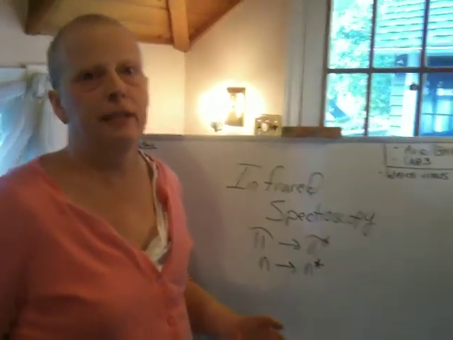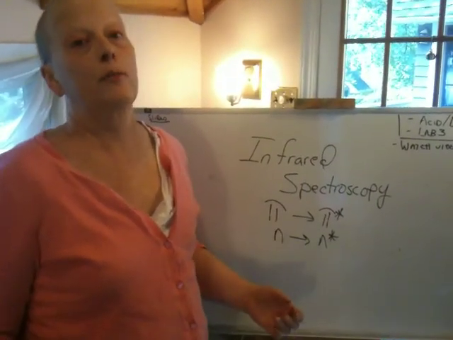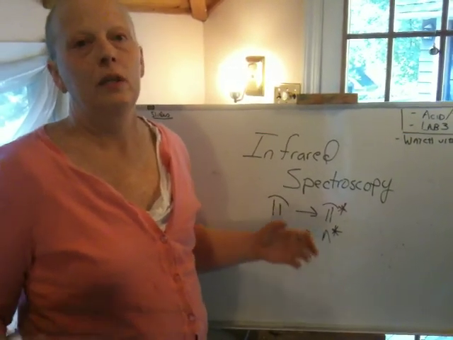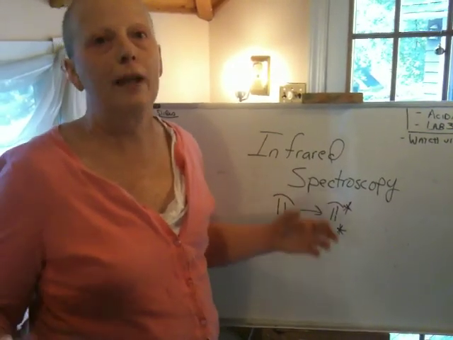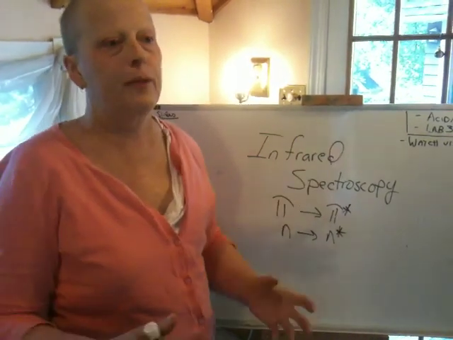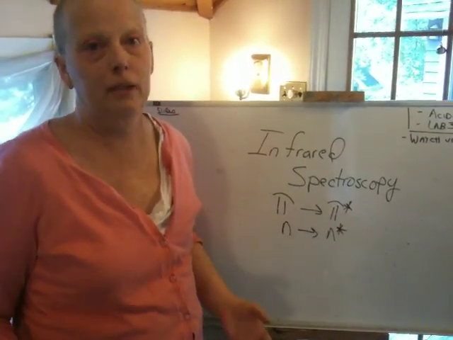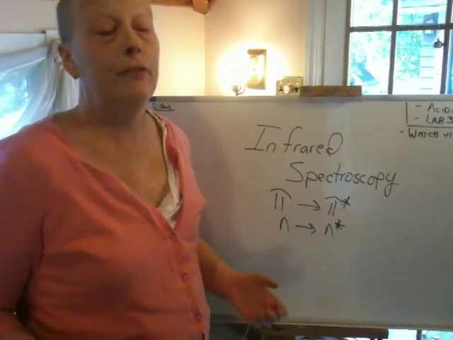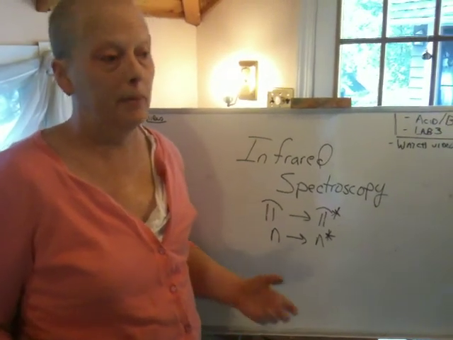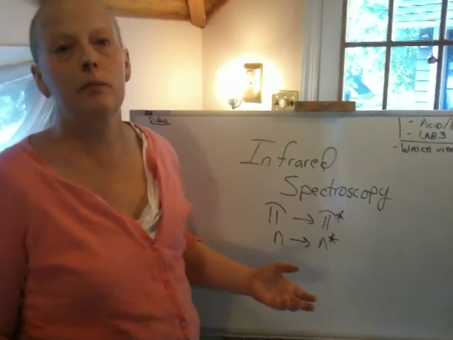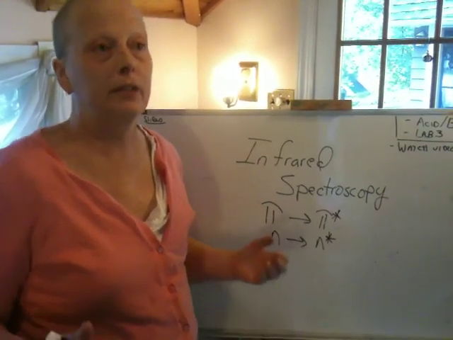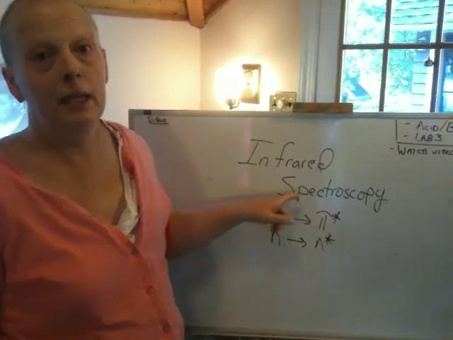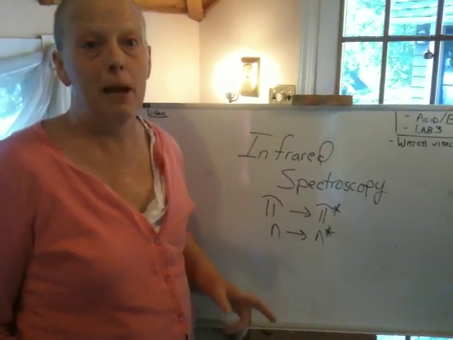And I want you to get used to the idea that that's what we're going to do in organic chemistry. We're going to measure spectra. In other words, we're going to study the exposure of our molecules to a wider range of wavelengths, and from all that information, piece together the structure of the molecule. Okay? What kind of information do we need? As organic chemists, we need information about the atoms in the molecule, how many atoms there are, what types of atoms are in the molecule, and we also need information about the types of bonds in the molecule. Now, specifically, infrared spectroscopy is going to give us information about the bonds in the molecule.